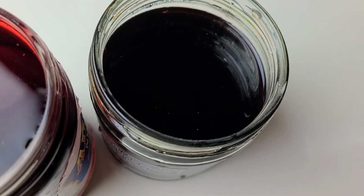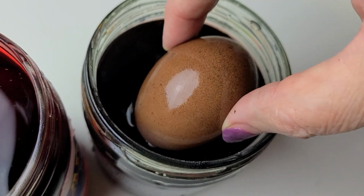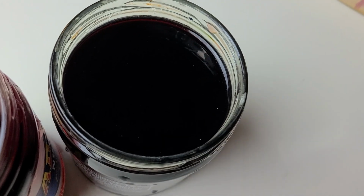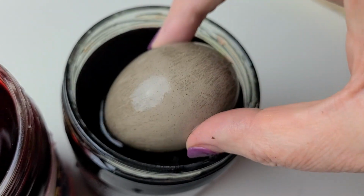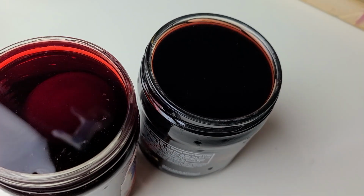The color of the eggs that boiled with the elderberry really took on a gorgeous color. I love that one. And that was just sitting from boiling in it as I was making the dye itself. Okay, we'll label these up and put them in the fridge.